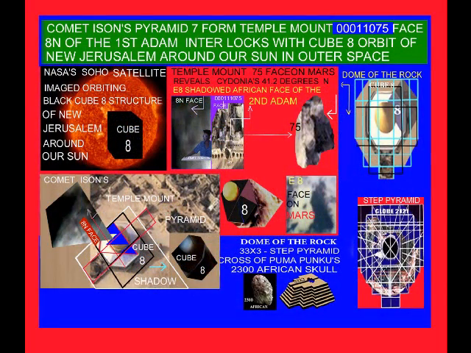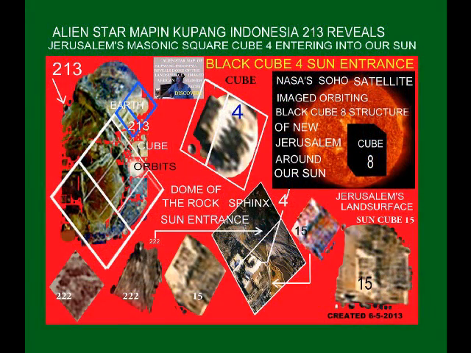So this is the end game message of the African lion sphinx of Giza, Gaza, Palestine, Ethiopia, and Jerusalem to all of the normal-headed humans that now populate the surface of planet Earth. What is that end game message about? Well, it's generated within these 2 stone X's connected lines to one another. And that image is a geometric inverted pyramid-shaped UFO interlocking with Jupiter-sized black orbiting cube-based structure of New Jerusalem around our sun. You say, why is that the end game?